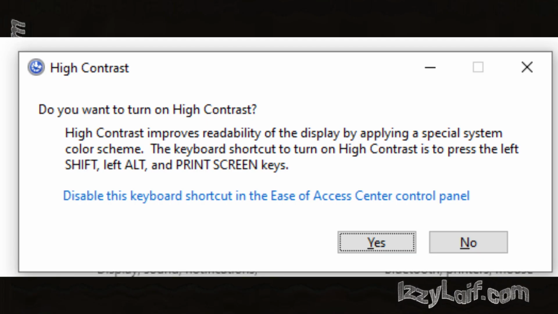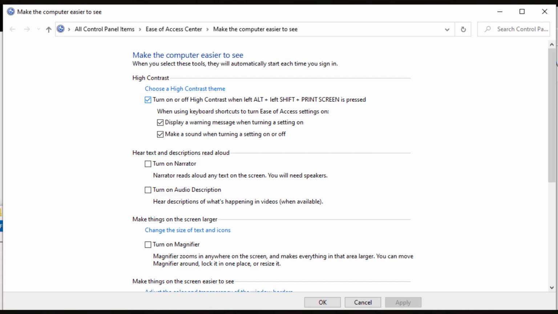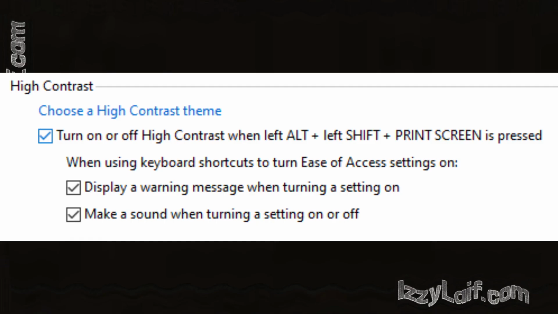If you don't need this High Contrast mode, probably you're just pressing the hotkey combination by accident when trying to make a screenshot of your screen. You can actually disable this combination by unticking the corresponding box. When you do this, this hotkey combination will stop working.